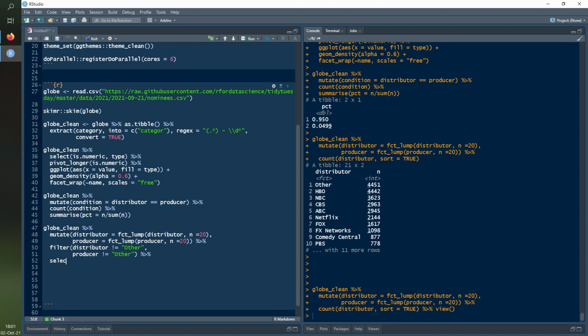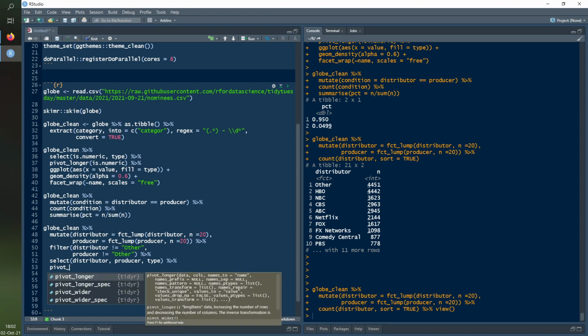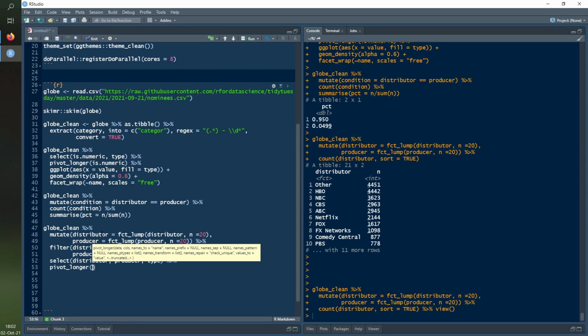Okay, and we have this. Let's select distributor, producer and type. Let us see how much they affect each other. Okay, let's pivot, do the same thing we did above, pivot longer, minus type.